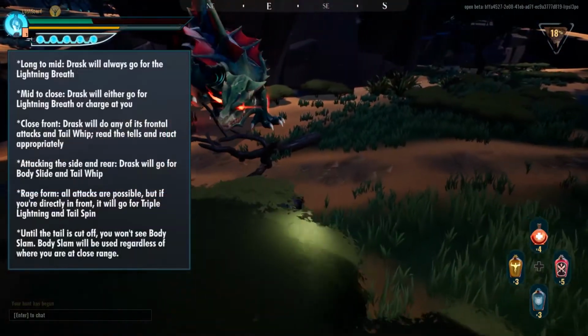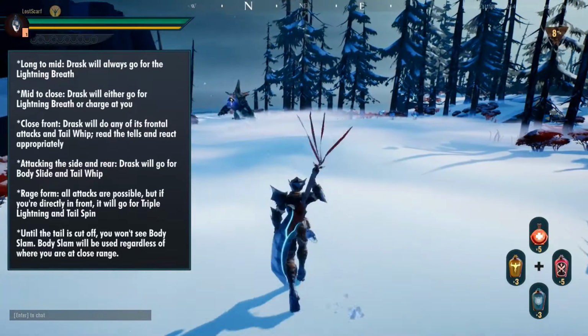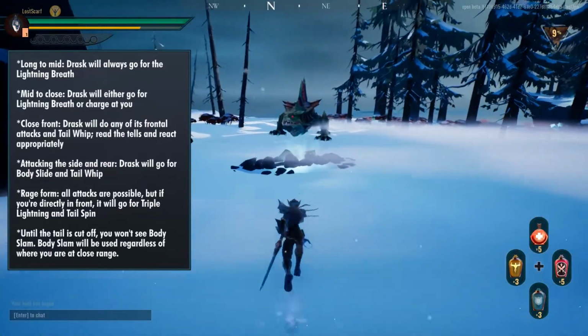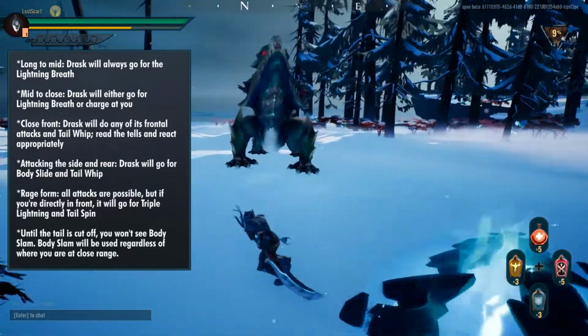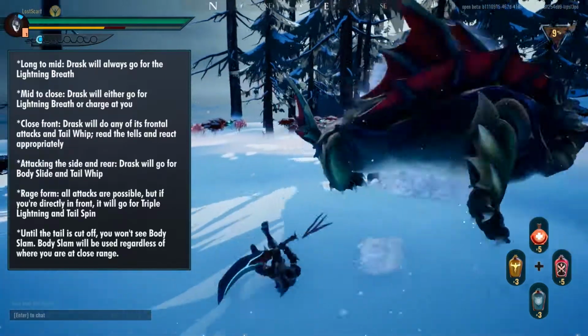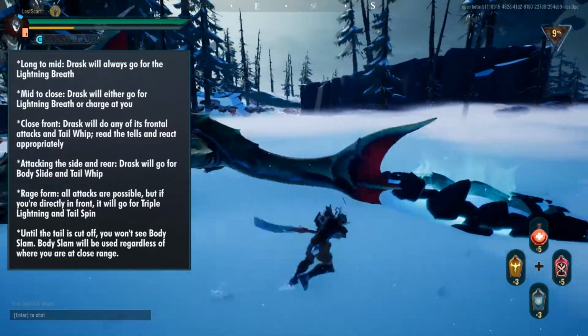Now the attack range and patterns here, at long to mid range, Drask will always go for the Lightning Breath, so watch out for that. Now at mid to close range, Drask will go for the Lightning Breath or to charge at you. But when you're close in front of Drask's face, Drask will go for the frontal attacks mentioned earlier, or the tail whip. Now, once you are able to read the tells of the Drask, you'll be able to dodge all these moves appropriately.